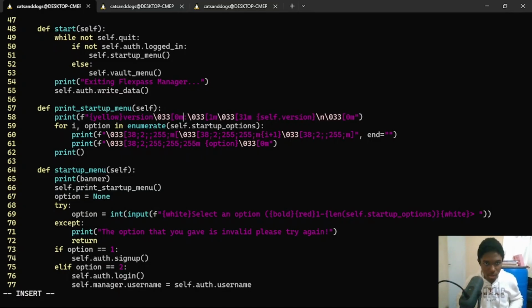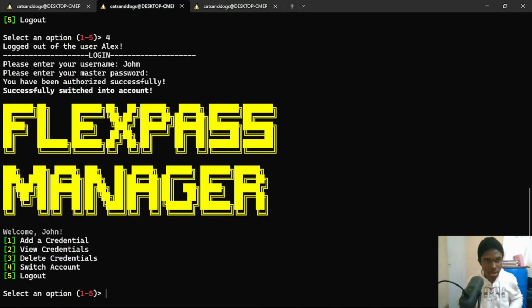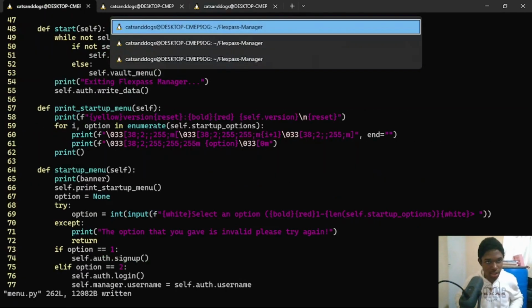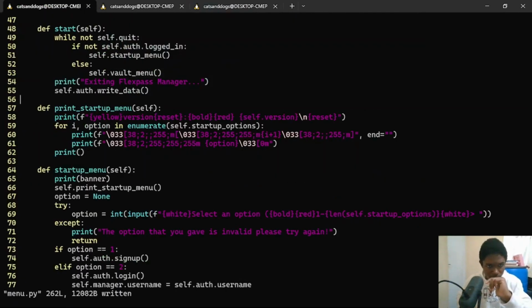And then for right here, we can actually make this be a reset for the color, and then this should be bold, and then this should be red, and we can simply just add a reset right here. And let's see what else we can factor out.